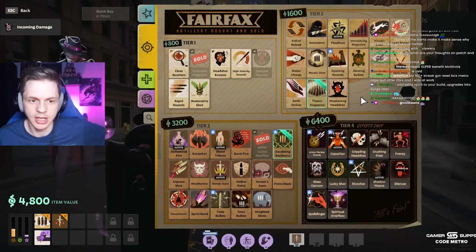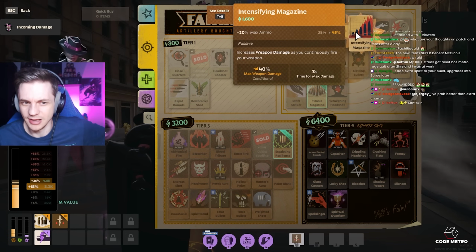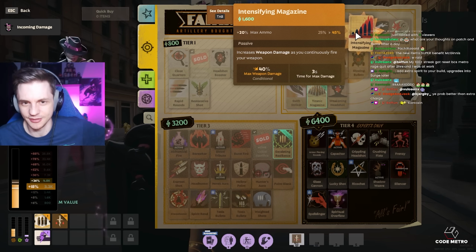In the gun category, Intensifying is bait. Like getting this early, right? 40 weapon damage sounds nice, but if it's so early, it's really hard to keep up the max weapon damage bonus for Intensifying Magazine.